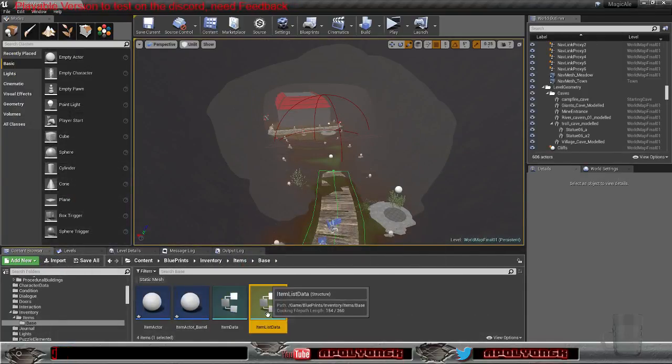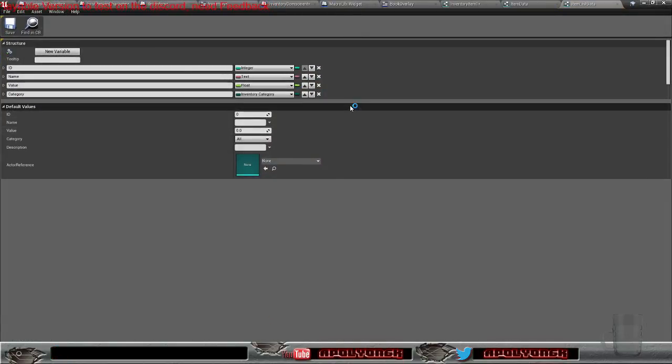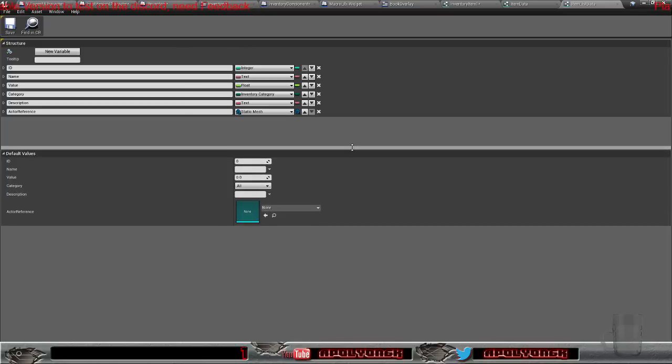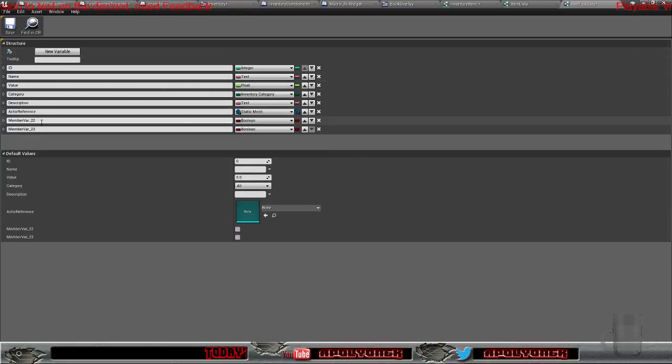And I also need to change the list data, because I need those two texts in there as well. And this way I can set for each item what the action is that you can perform in the inventory.